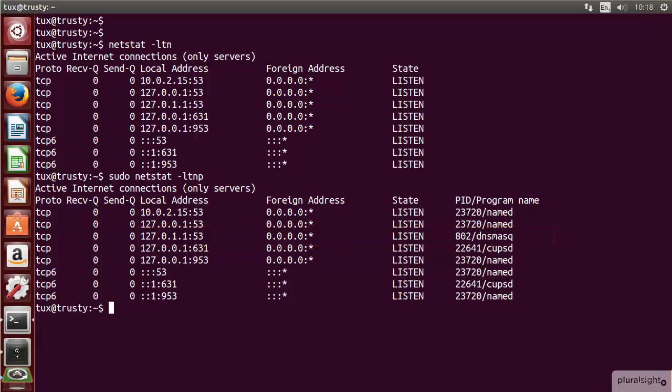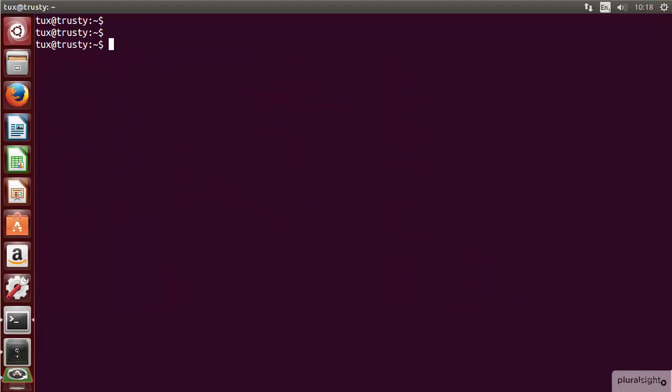If we clear out the screen again now, and we then use dig, we'll look for www.pluralsight.com, and we'll look for it at 127.0.0.1. So we're specifically going to the name daemon.